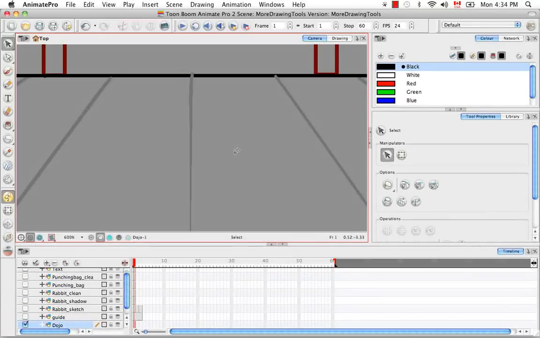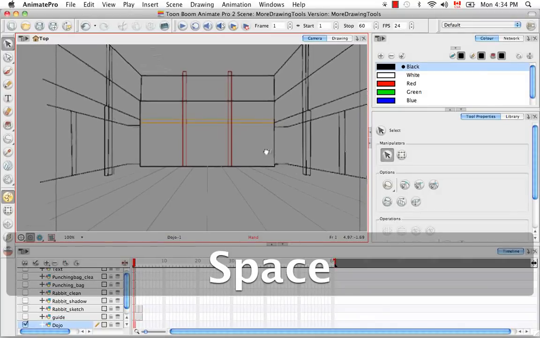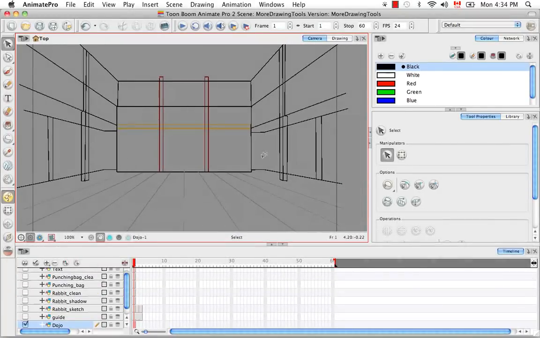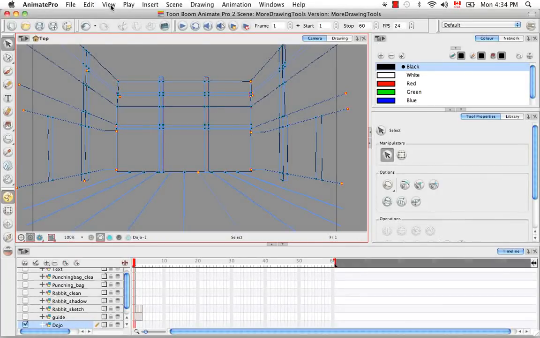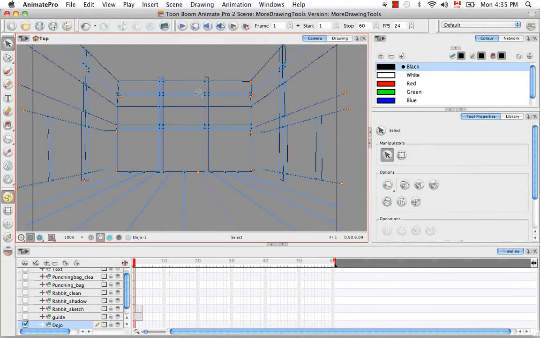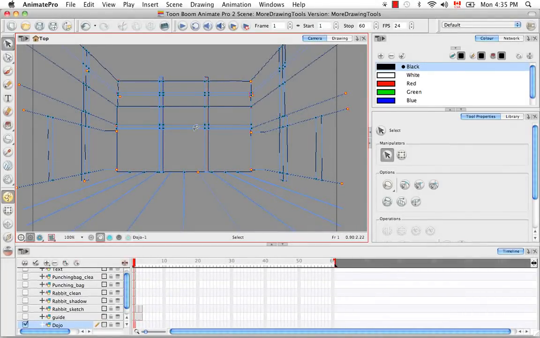The last item on the list is strokes to pencil lines, and what that means is it takes all invisible lines and turns them into pencil lines, and then of course from those pencil lines you can make them into brush strokes. So here in the dojo it looks like you can see all the lines that are visible, but if you use the keyboard shortcut D, you can also see it from the View menu, View, Show Strokes. You can see all the hidden lines. For example, here across the top band, it looks like there's no lines there, but if you hit the keyboard shortcut D, clearly there are some lines there.